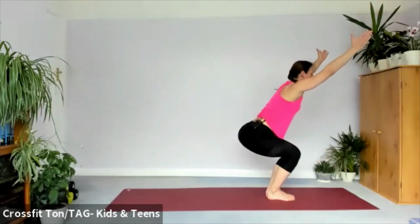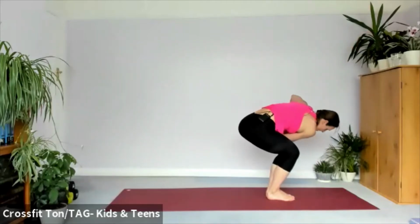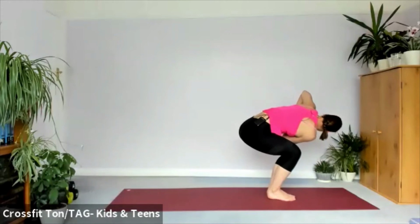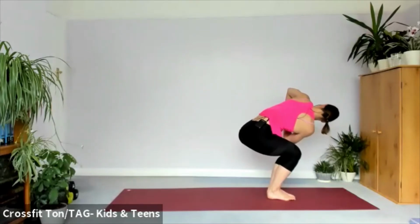Exhale, hands to heart center and twist to your left this time to start with, but it doesn't matter a great deal. Press the right elbow into the left knee, point the left elbow up to the sky. Lengthen spine, squeeze knees together on your inhale. And exhale, press further into the twist. Inhale, sweep up chair.